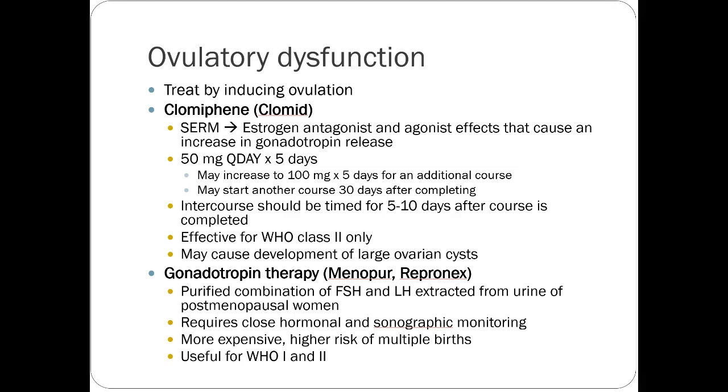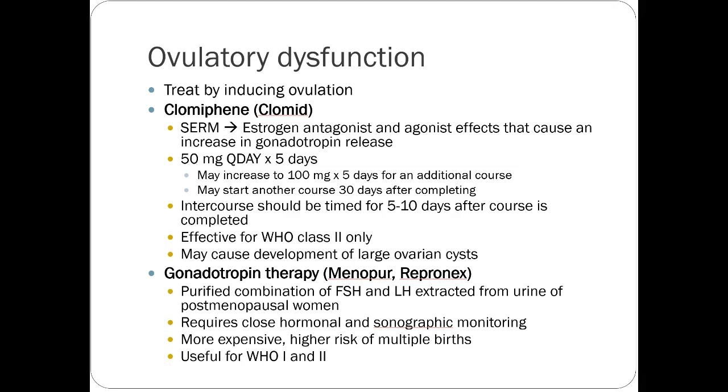This is relatively easy to do, especially with the drug clomiphene, or Clomid. Clomid's fairly cheap. It's an oral medication that you only take for a couple of days, and it's either going to work or not. It's a pretty easy option for a lot of patients who are trying to get pregnant. It's a SERM, kind of like tamoxifen or raloxifene, like we talked about. Again, just a different group of estrogen receptors it's targeting.